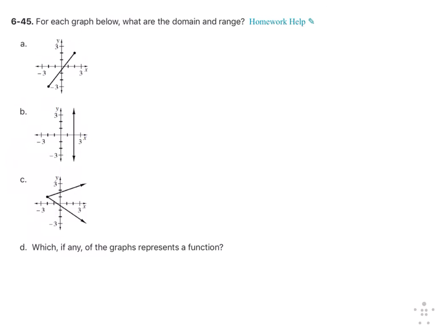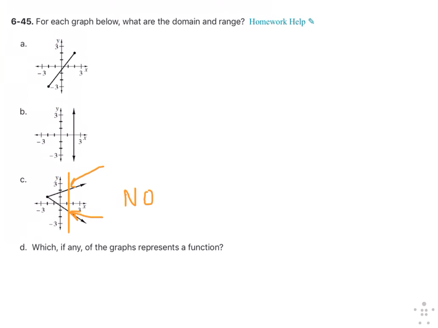Remember, a function means for any x value, there's only one y value that comes out. We could also use the vertical line test. The vertical line test says if I can place a vertical line anywhere on a graph and hit 2 points, it's not a function. So clearly this one, I place a vertical line right here. Maybe I should do that in a different color so it jumps out at you, right? Orange. I place a vertical line, it hits 2 points. It hits this point and this point on the graph. So this is not a function.